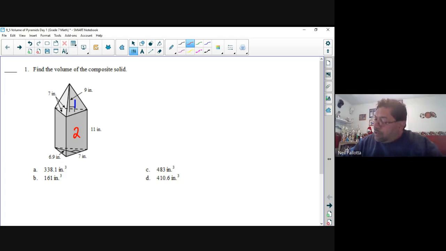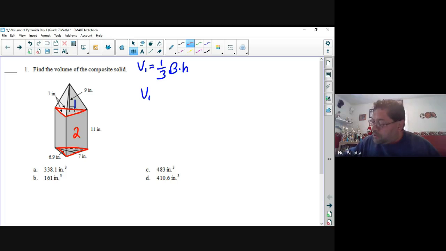So when we find volume of figure 1, it is 1/3 the base area times the height. Because we're looking at a triangular pyramid, the volume of pyramids is 1/3 the volume of the prism. All right. So we use the formula 1/3 base area times height. Well, what's the base area here? Well, the base area of the pyramid is going to be the same as the base area of this prism.